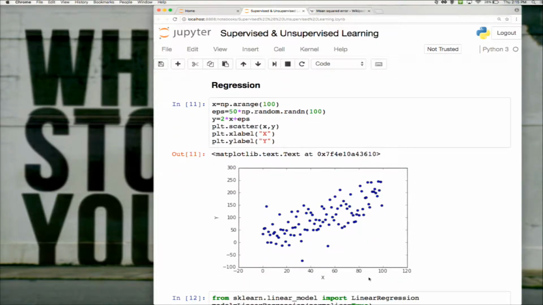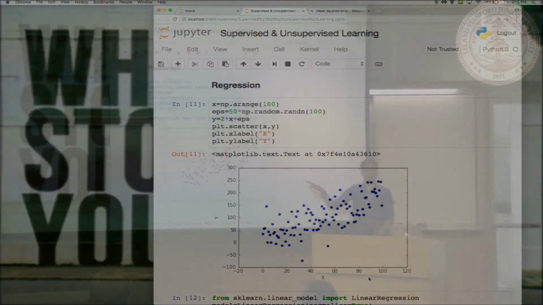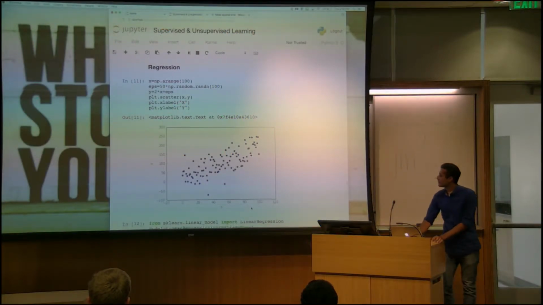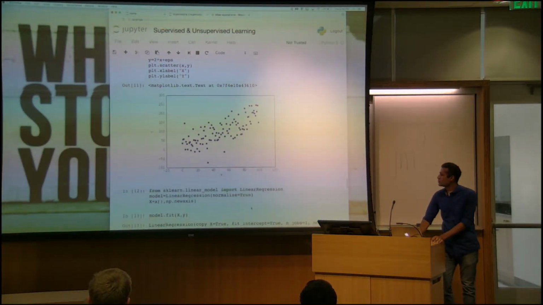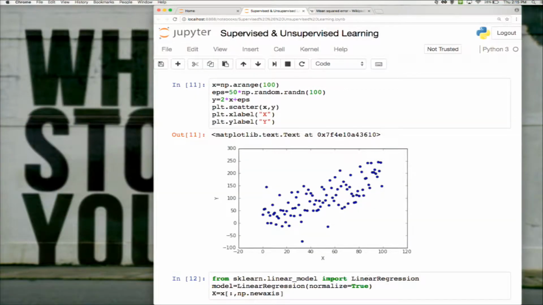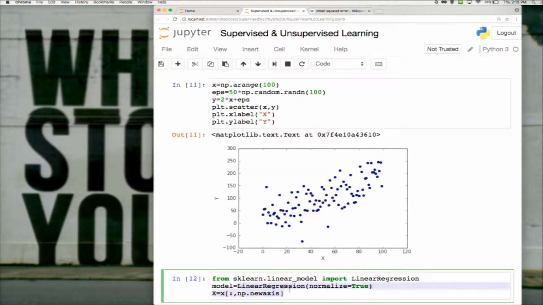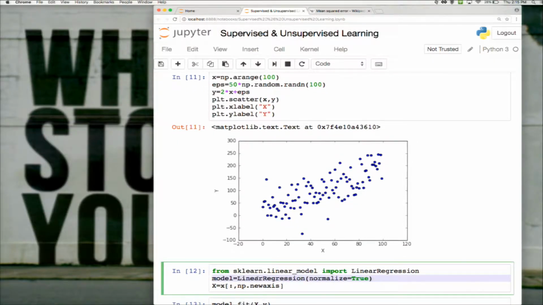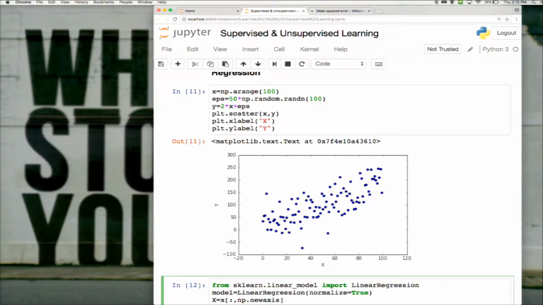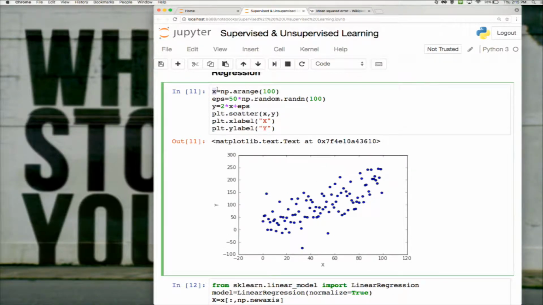So again, for regression, I have what I had before, the whole idea of a bunch of points, and I want to draw a line through it. So what I'm going to do is to instantiate a model. Again, it's simple in the sense that there is this linear regression thing in scikit. I'm just going to instantiate it, and there I have my model. I'm going to take my data, which is this thing right here, X. This array that holds my information. And we can print X to see what it looks like.